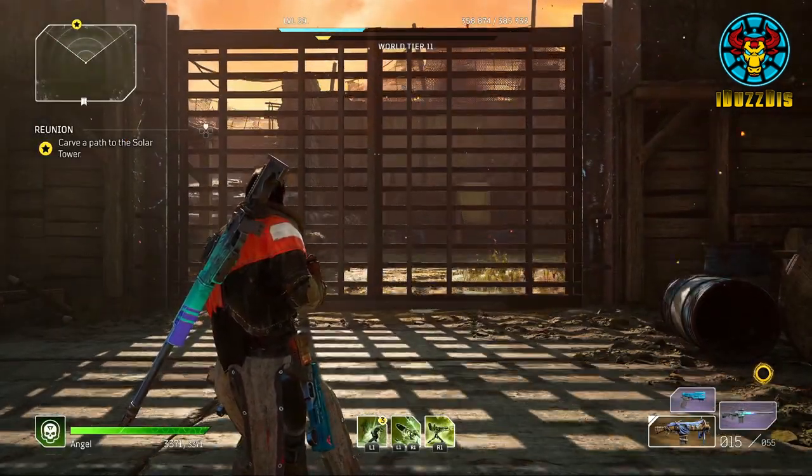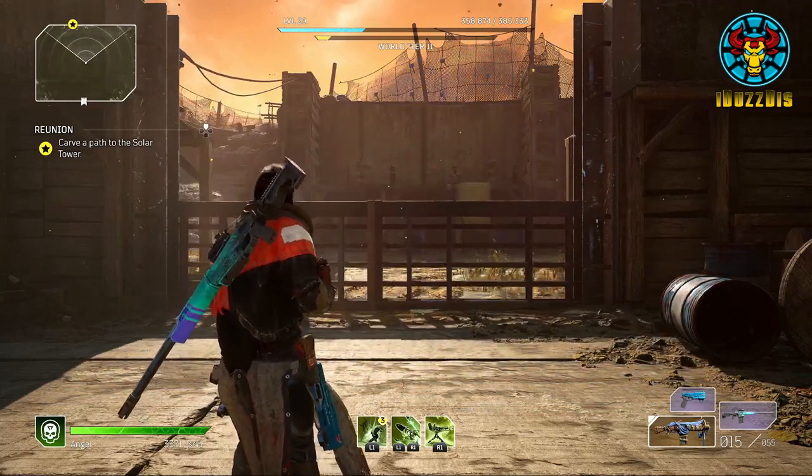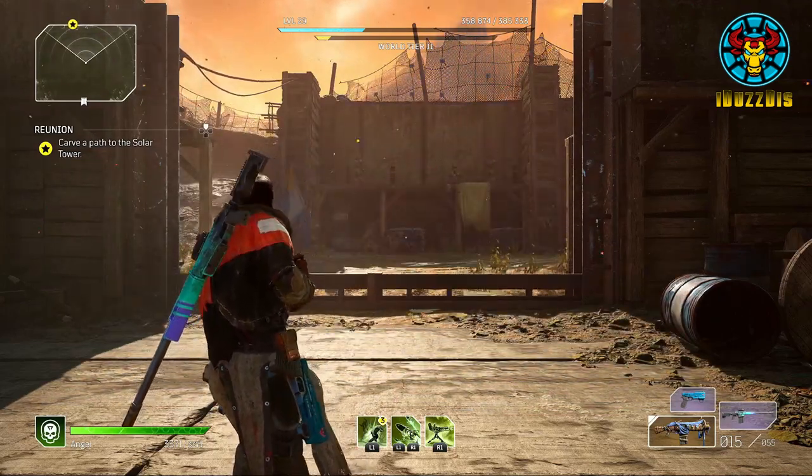Once you reach this part, open your options menu and change your world tier to world tier 1. This will make your life easier to get to the main part.